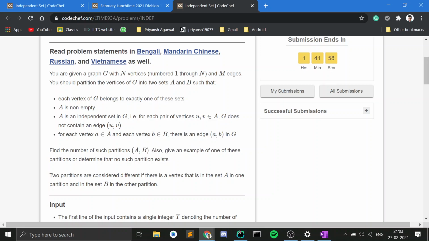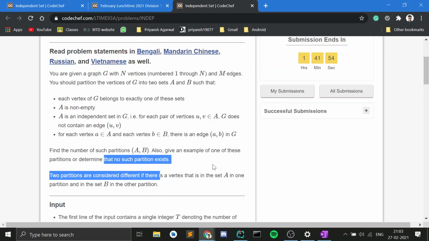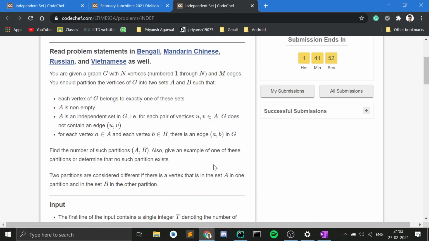Fine. A should be connected to all the vertices in B. That is another major constraint here. Okay.